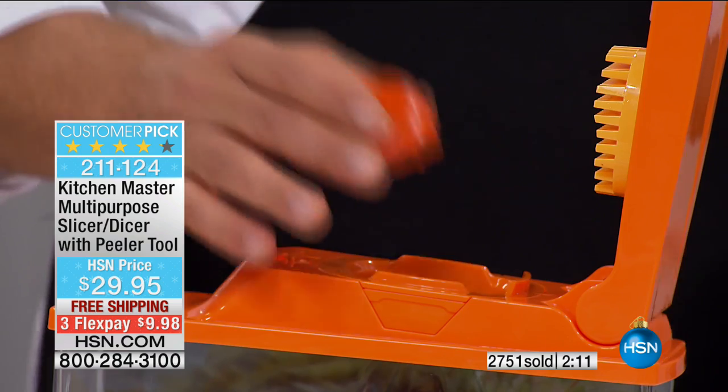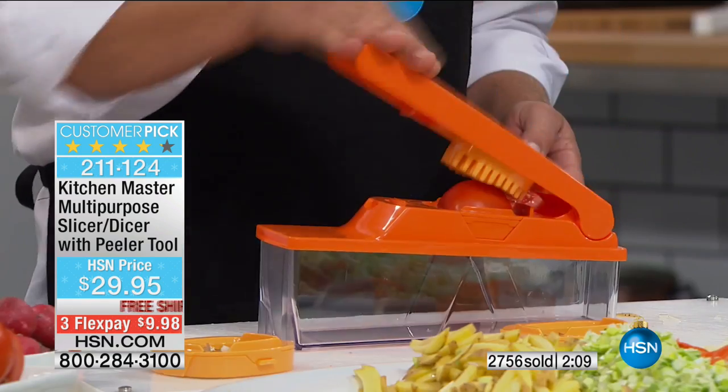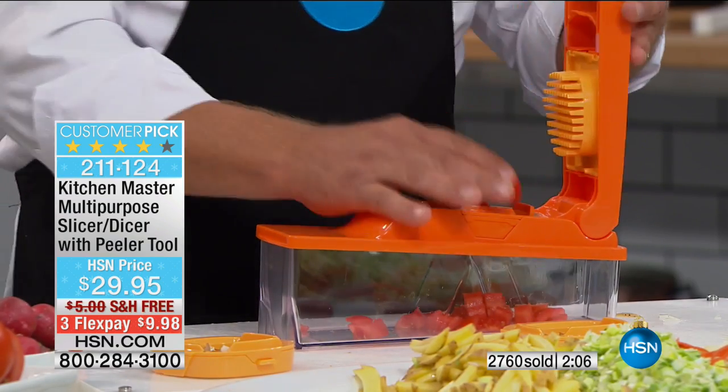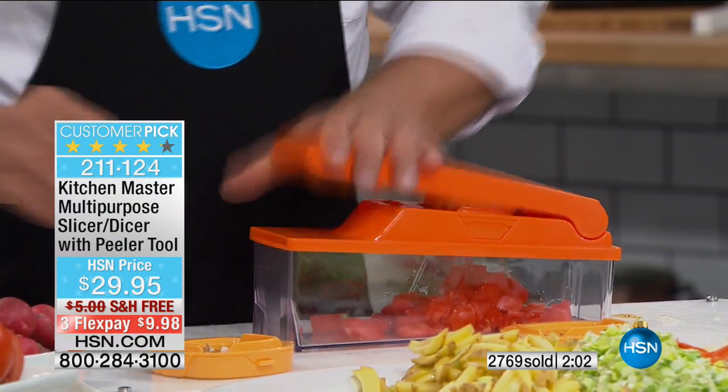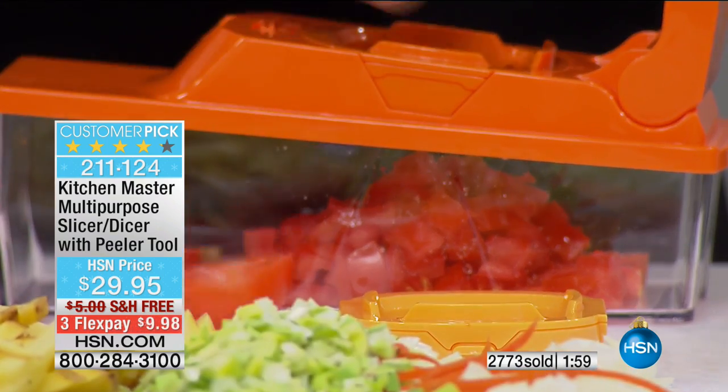How long does it take to dice tomatoes? It's impossible. Look, place a half a tomato on top of this. Okay. Press. Oh, John, look, that's cool. I know, for tacos. Hey, taco night, you're going to love this. For bruschetta. Right. For salad. My favorite late night snack, thick and chunky salsa.